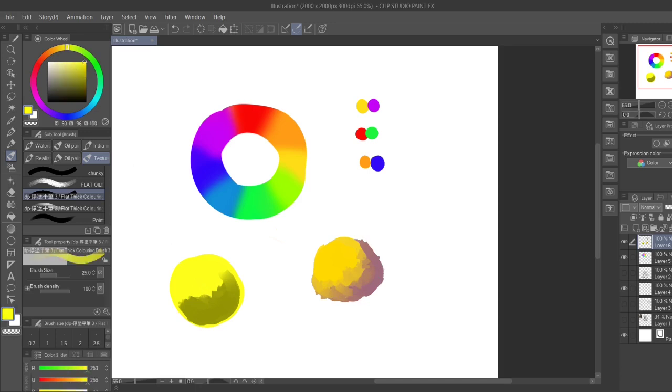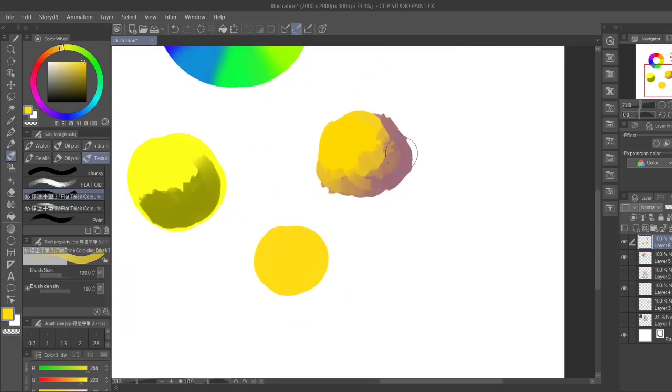This does not look as nice because it kind of looks like vomit. What you can also do, sometimes when I'm shading, is use colors on the other side of a color. So like for this one, you could use a slightly darker orange and it would still look nice.